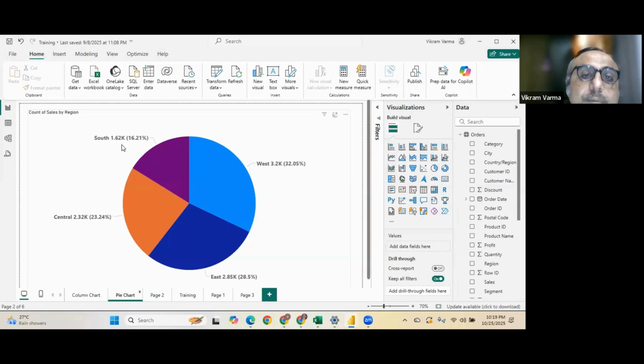Or I need to recruit more salespeople who can assist me in sales, depending on whether the region has potential for sale, because other competitors or players might have the upper hand or a good share. So I will be able to take a decision once I make this kind of pie chart, graph, or stacked column chart. Correct, Vikram sir?